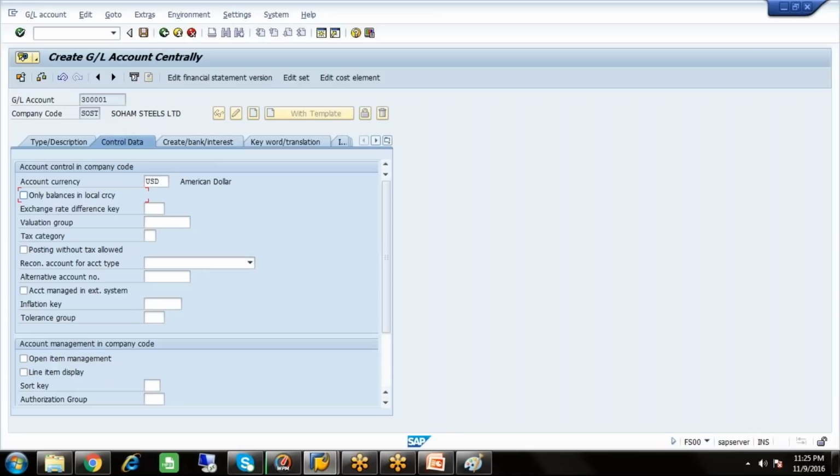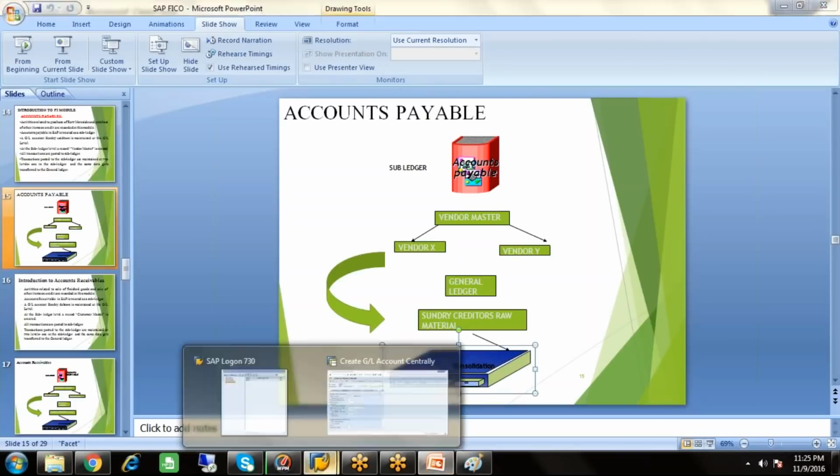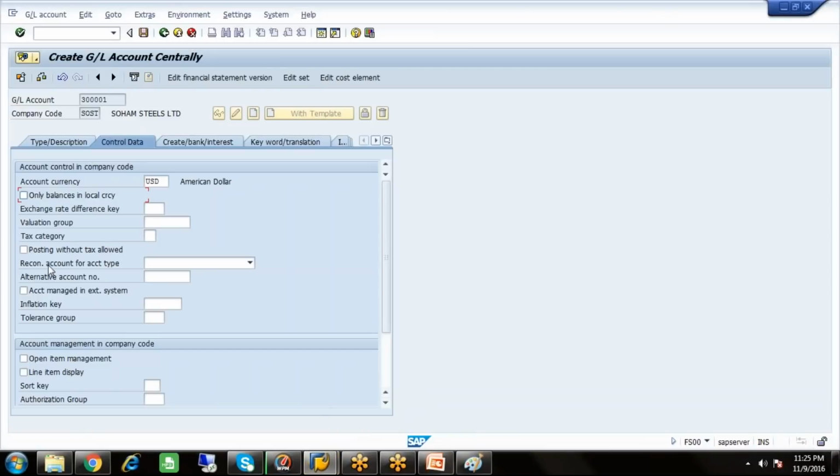Okay, that's why I'll not select this, but I need to activate this reconciliation account type because I'm linking this general ledger. I'm talking about this category. This general ledger is being linked to the subledger, and that linking is taking place through this particular field. So when I click this drop down, there are different options there. Is it belonging to assets, customers, vendors, or contract accounts receivable? This belongs to vendors. So I'll activate that reconciliation account as vendors. I'm linking it to the subledger vendors here.